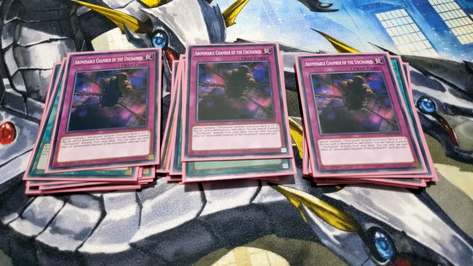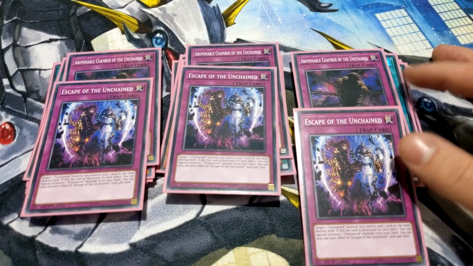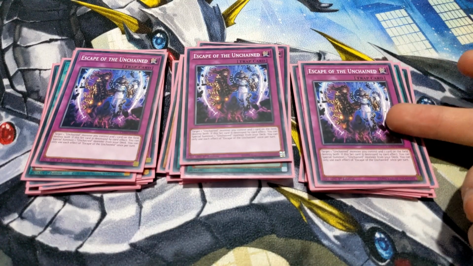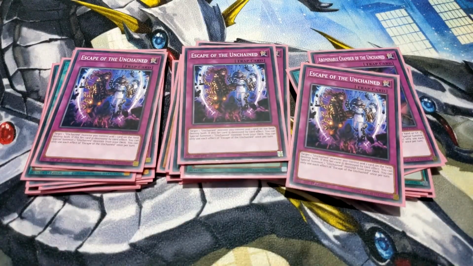Abominable Chamber of the Unchained. This card can basically special summon an Unchained from your hand or graveyard, but it has a secondary effect, same as Escape of the Unchained, where if these cards are set and destroyed on the field, you get to special summon an Unchained from your deck. Escape has its own unique effect as well, where you can target one Unchained card on the field and one other card on the field and destroy them both. So the cool thing about this is one other card on the field, so you can even pop, let's say, a set Abominable Unchained and get 2 floats off that card.